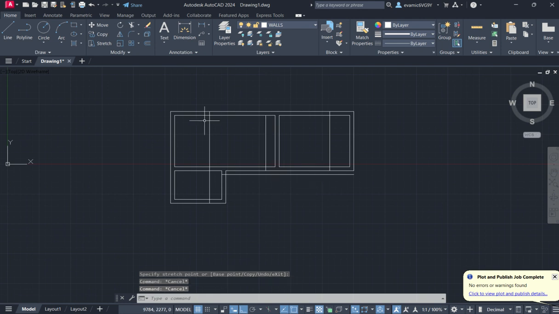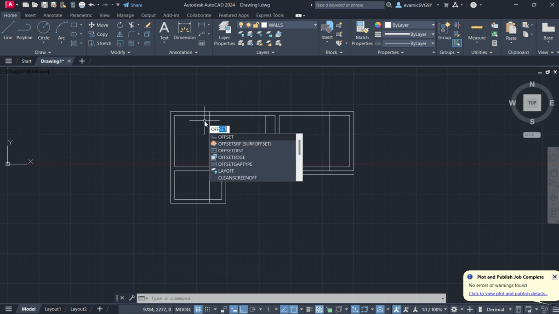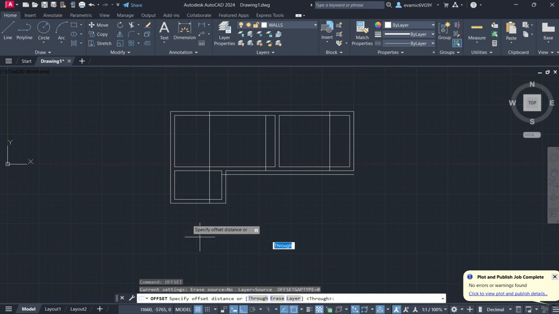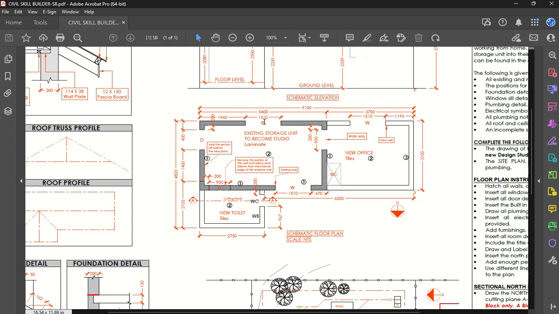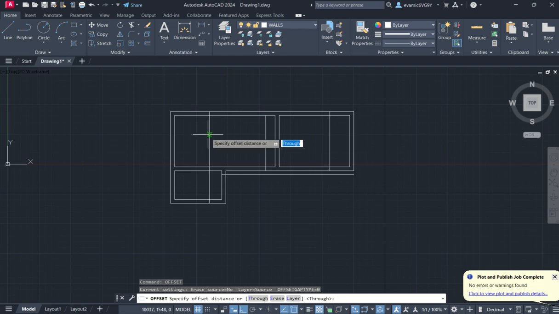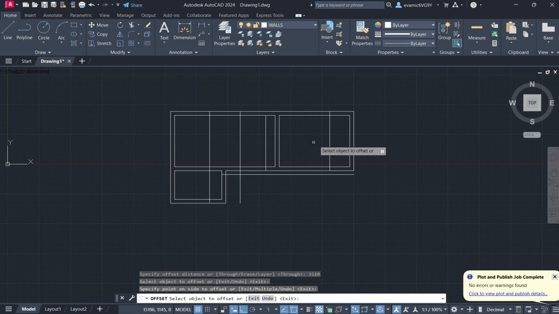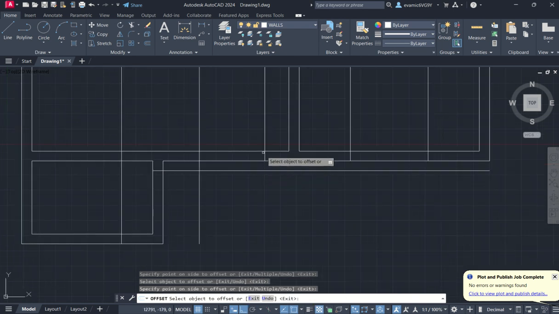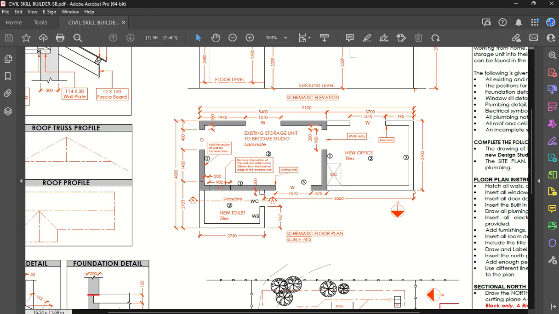Those are the starting points for the windows. Now we need to go and give them the widths. The width of each one is offset command, and it should be 1150, except for the smaller window at the bottom. So these are all 1510. Okay, so while I'm in the command, I'm going to go 1510, enter, click and drag inward, click and drag inward here as well. And here, while I'm in the command, I'm going to click, right, and I don't know if we get given a spacing there. We aren't.